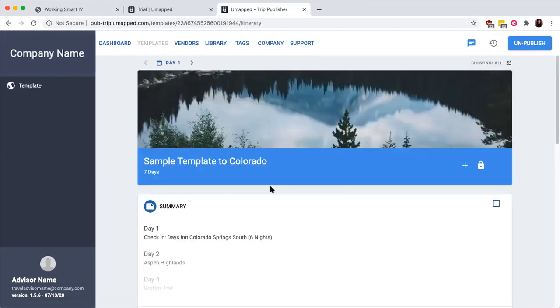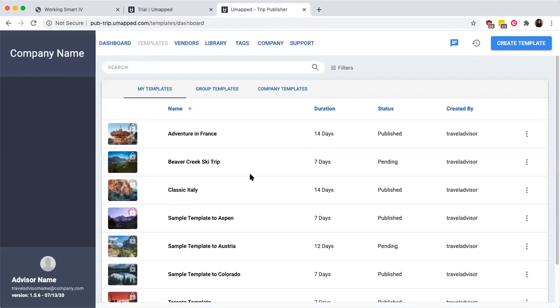Versus if you were in the middle of creating your template and you finished it up and you were like, okay, this is great, I'm going to create a brand new trip from this. So it depends if you were previously creating this template or if you had been doing something else entirely and then came into your templates dashboard to grab a template to show to a client. So it just depends where you are. And this gives you the flexibility that you don't have to be actively creating your template in order to create a brand new trip from it. So you don't always have to go into your templates every single time to create trips from them.